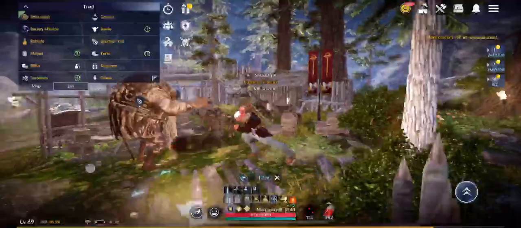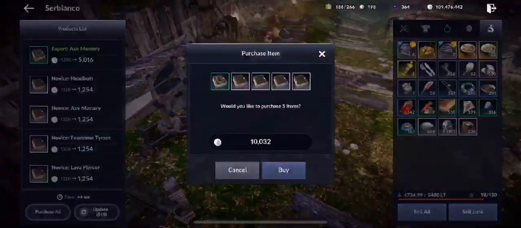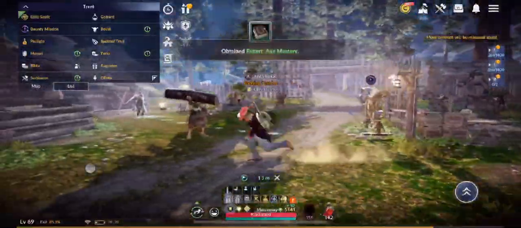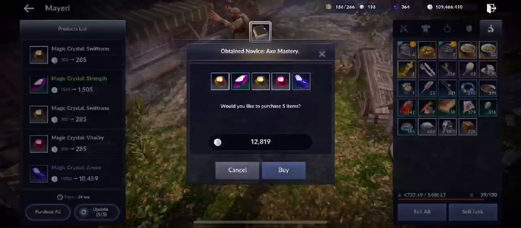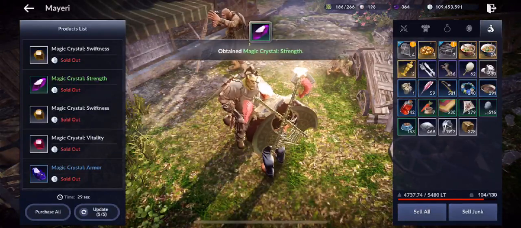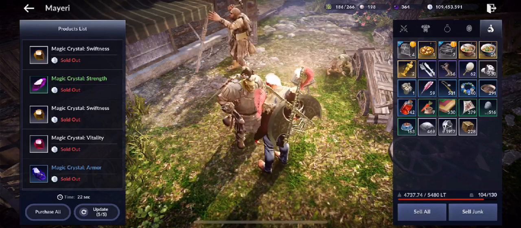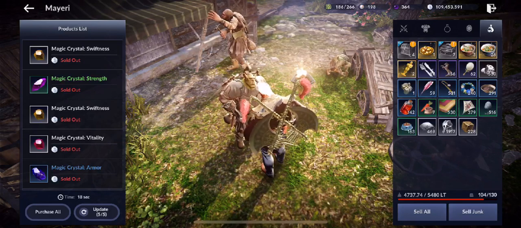And go to Sir Bianco. Sir Bianco is near the portal, so purchase all your training. And then Mayeri, purchase all the crystals. And check out the refresh time here. You see, every time it's around 23 minutes 30 seconds, all the purchases for these NPCs will reset.